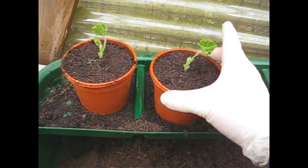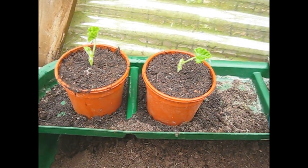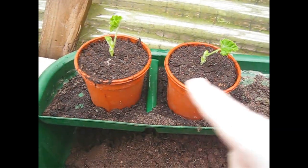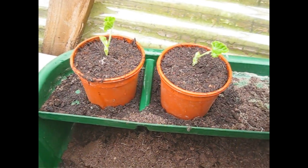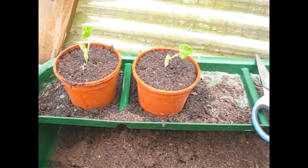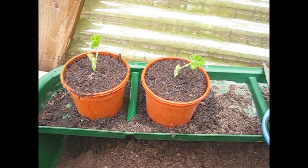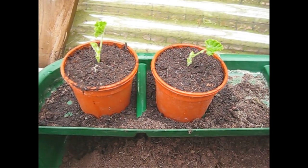You can use rooting powder if some of the plants that you're trying to take cuttings off struggle. You struggle to get any roots on them. You can try rooting powder, and you do exactly the same thing as we've done here. But before you put the cutting in the pot, you just dip the cutting into some rooting powder to coat the stem, and into the compost it goes. We try to use as few chemicals as possible here at the school, so we're not going to use the rooting powder. And to be honest, we've found that these guys root easily enough without rooting powder.